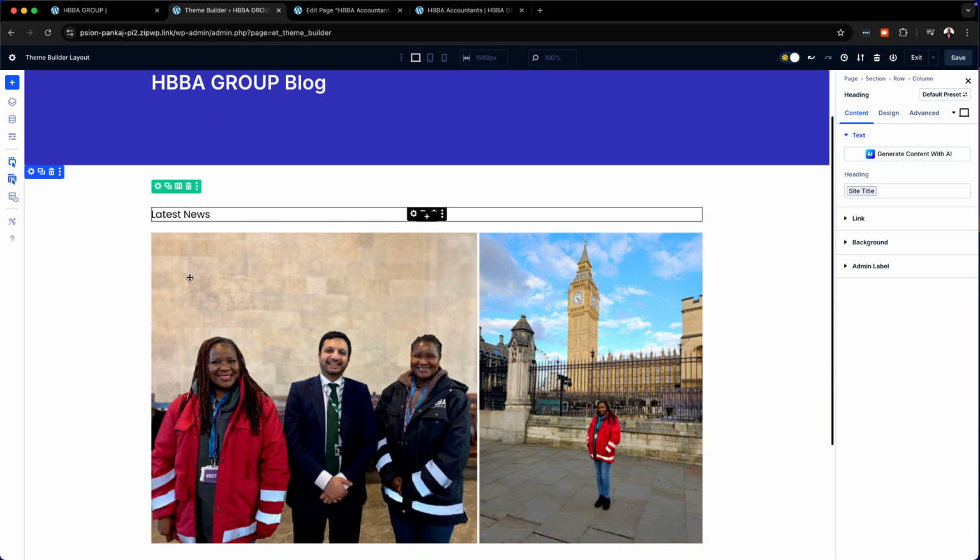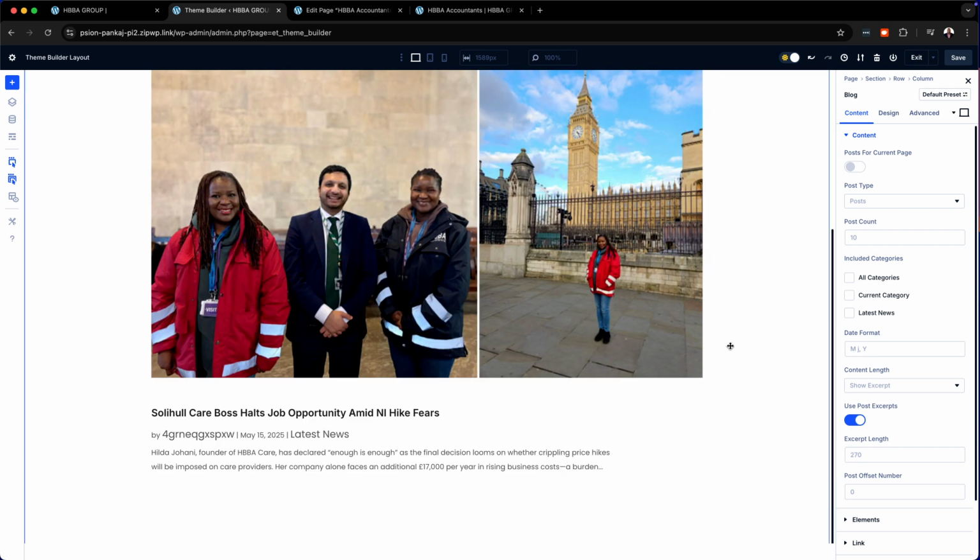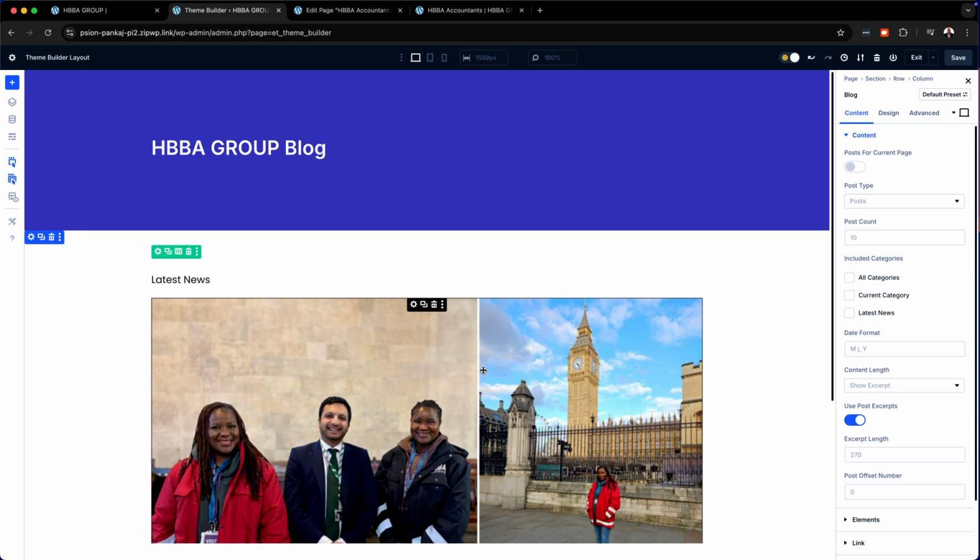And then over here is where I added my blog module. So you can see here, this is the blog module. So all the blogs that I add in here are going to be laid out correctly. Now, in this case, I only have one, so that's why I left it as it is.